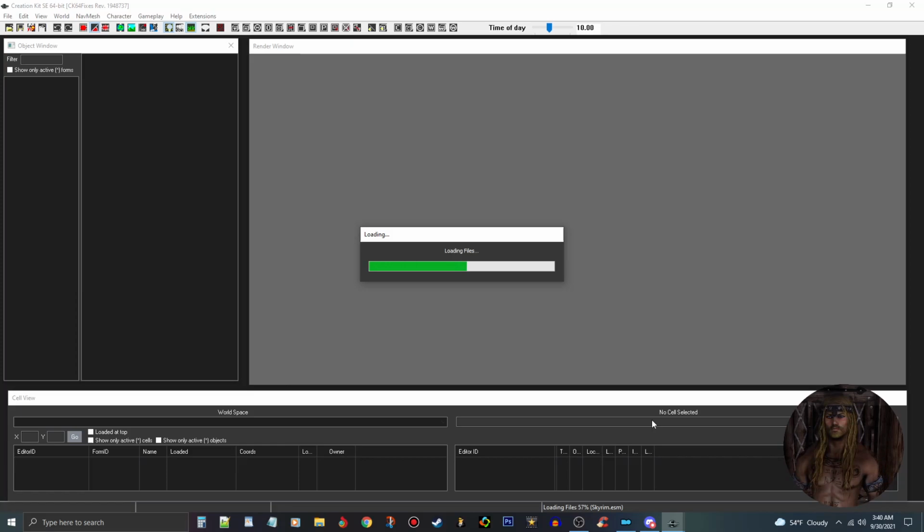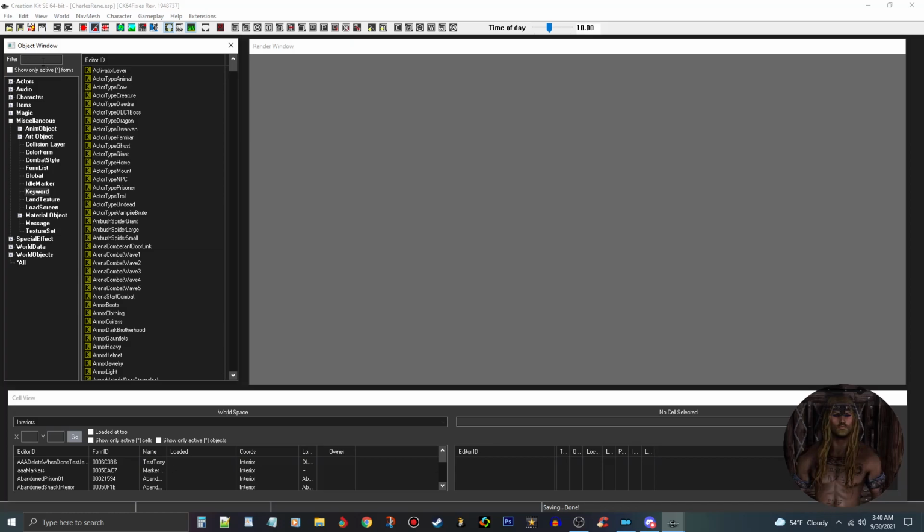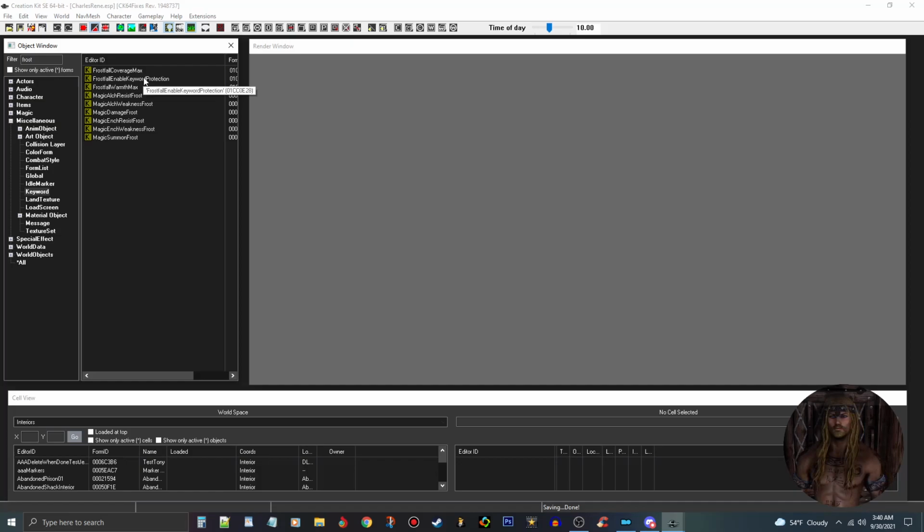So like I said, with the Creation Kit fixes and tweaks, this doesn't take very long at all. It's already loaded. It's just initializing references and validating forms, and it's done. All right, to make sure this works, we're gonna go ahead and save first. And then you wanna open up your miscellaneous tab here and go down to the keyword and type in the word frost in the filter. And you can see that the Frostfall coverage, Frostfall enable keyword protection, and Frostfall warmth max are on this. So this is ready to start building on, and it has compatibility with Frostfall.